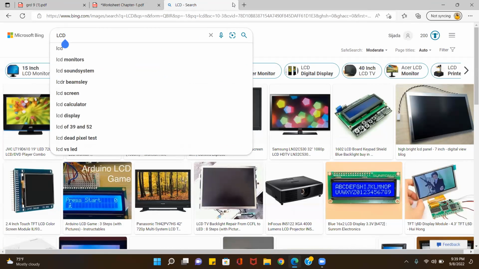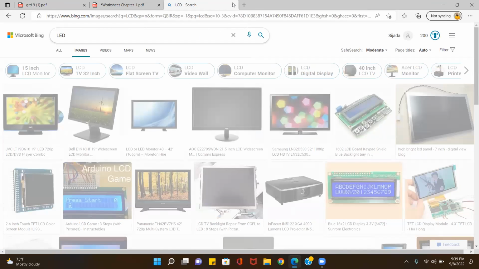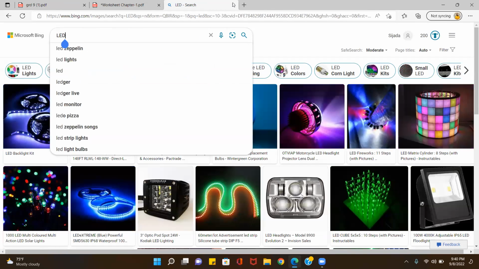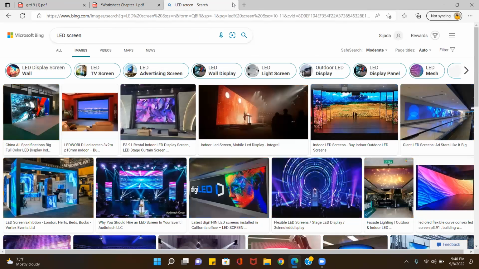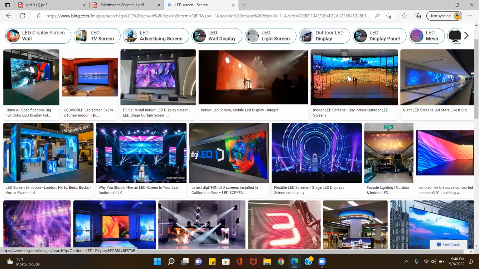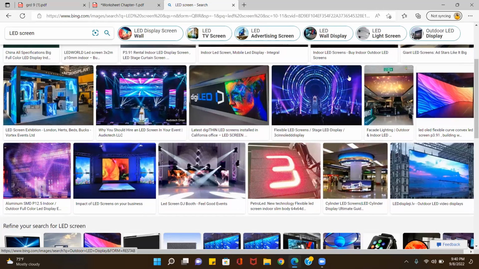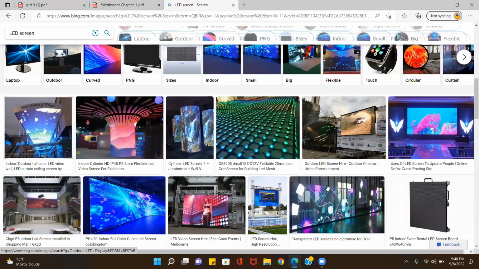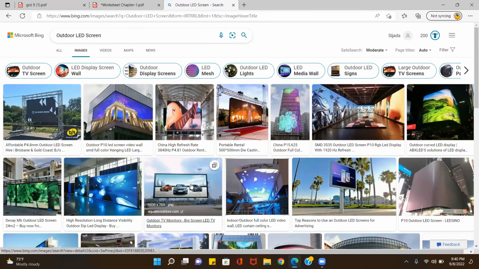Now, have you seen these billboards? Maybe you might have seen these billboards on the road. Like a big TV screen board on the road when you are coming, have you seen? Definitely you must have seen, right? Some billboards at the supermarket, in these malls and all, you might find it. These are called LED screens.